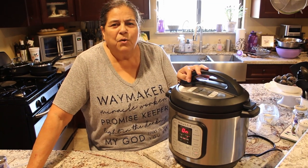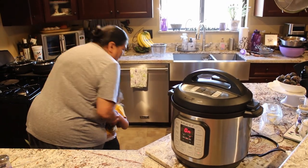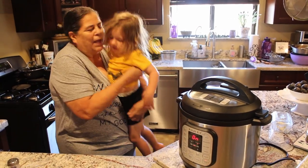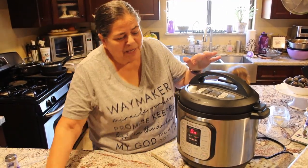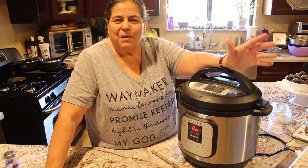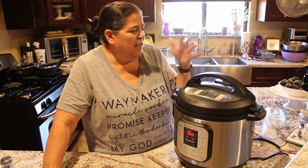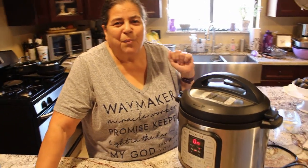There's my little grandson Kayla — when you have grandkids, that happens, they just pop in! So we're going to cook these beans for one hour. We're not going to try to release the steam; we're going to let it release naturally, and that'll take about half an hour. When this red button is flat, you can open your pot.